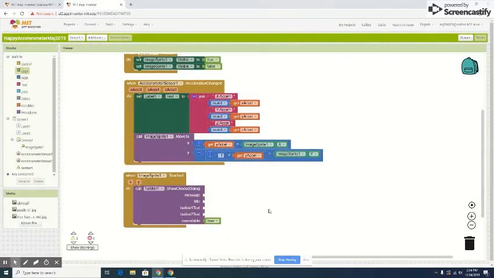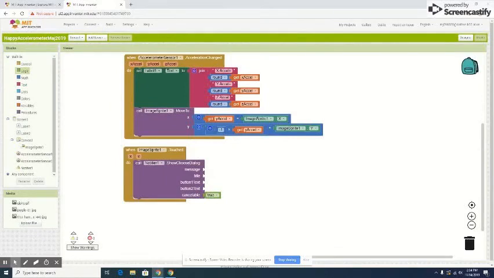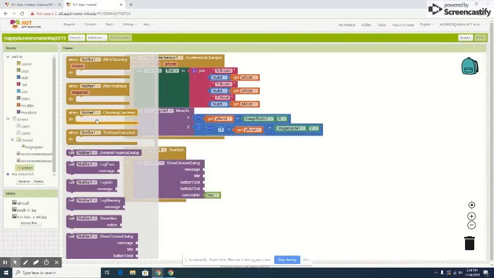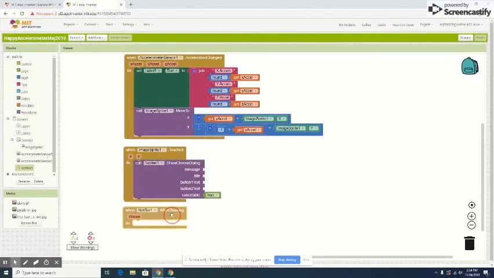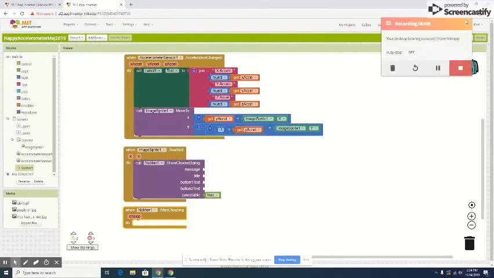Well, it's already there actually. Then go back to notifier and add After Choosing, Choice, do.